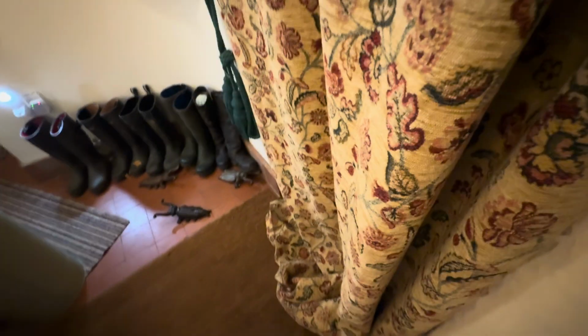Hope you can see what I'm doing. Quite dark in here actually, this time of day. It's still pitch black outside. It is very early in the morning still. I quite often do my housework early in the morning before I start work. I find it's my most energetic time of day. Right, let's put these shoes on here out the way.